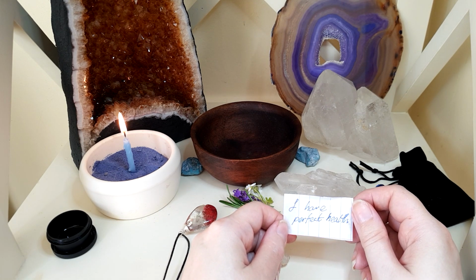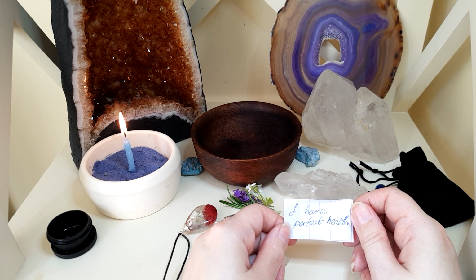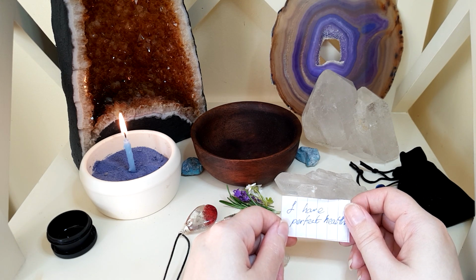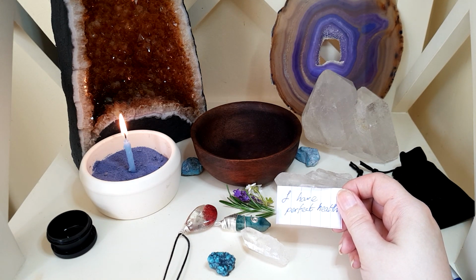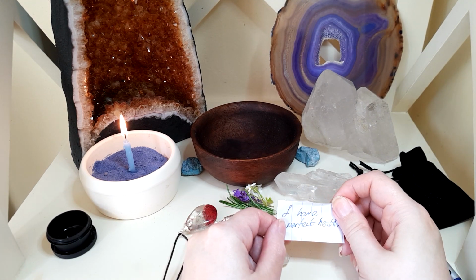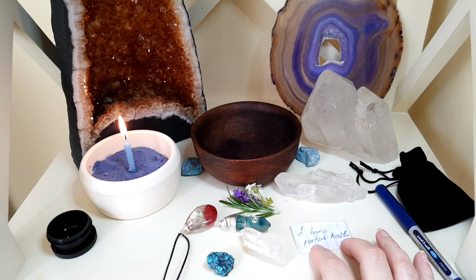It is also important to be positive and say that you have perfect health, and not that I don't have disease, or I don't have this cold anymore, I don't have flu, or I don't have this pain in my knee. It has to be positive, because the more you think about the negative, the more you concentrate on it. So we want to put, I have perfect health, I have a perfectly functioning body, I have perfectly functioning lungs, that type of thing, rather than saying I don't have, because we don't want to concentrate on the negative, because we'll attract the negative.